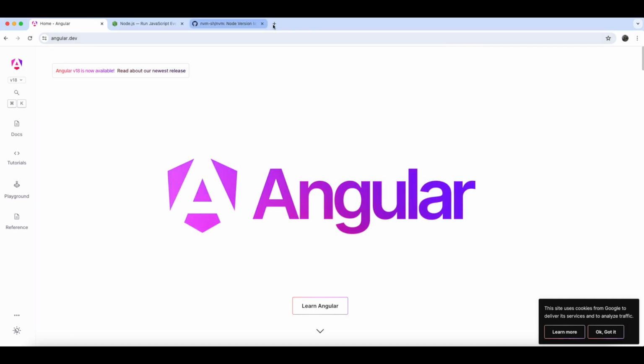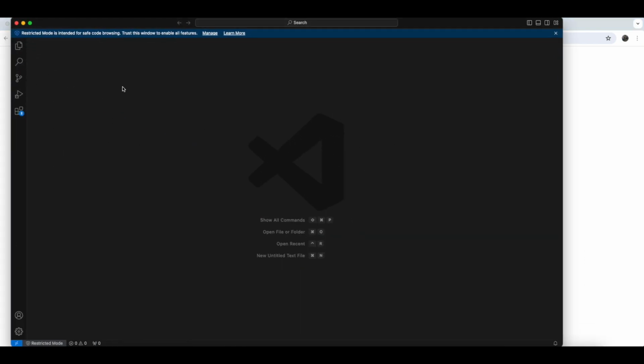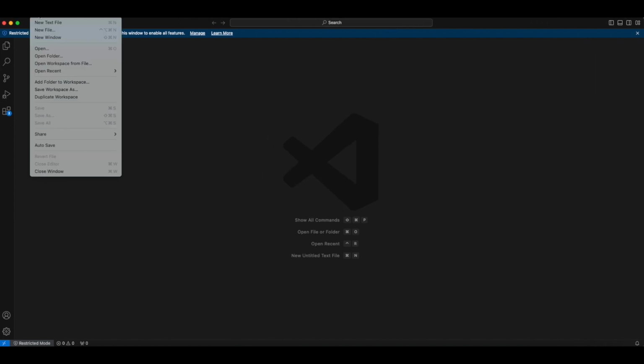So type it in your browser, and then that's it. You have Angular successfully set up in your local computer. And we have the links here on the right for the documentation for your reference.